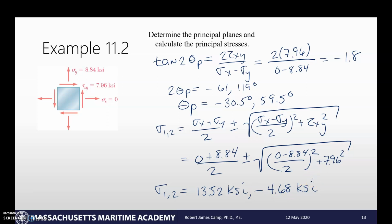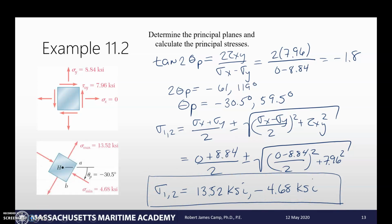And so obviously that first principal stress is going to be at that first principal angle. So that 13.52 KSI is going to be at negative 30 degrees. In fact, here's a little picture of that. And so there we go. The real fun part of this problem is that entire first part of taking that three-dimensional stress state and bringing it down to basically almost like a puzzle, figuring out what the normal and the shear stresses on that plane element are.